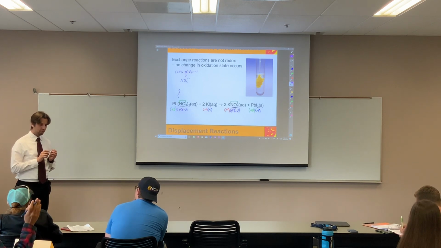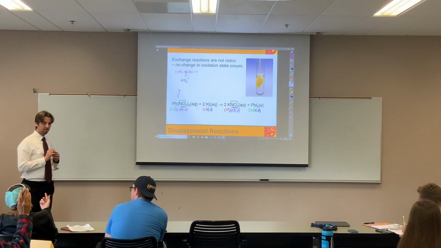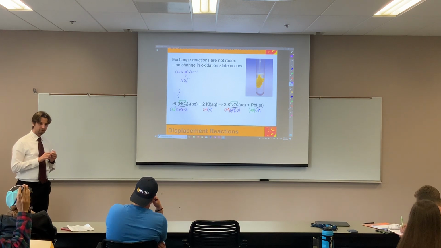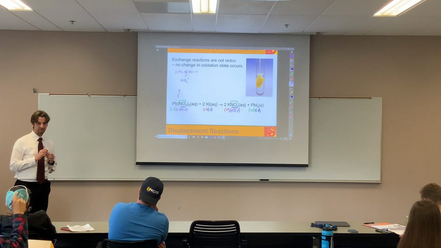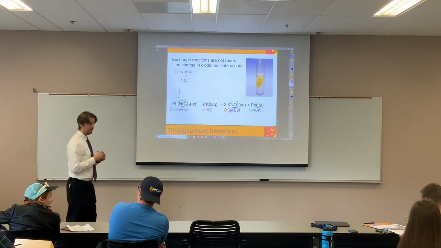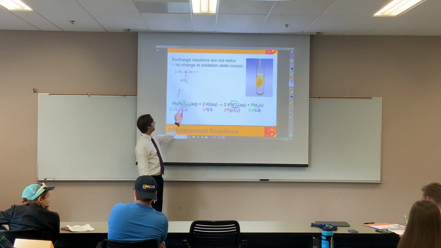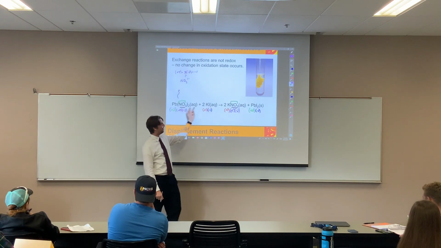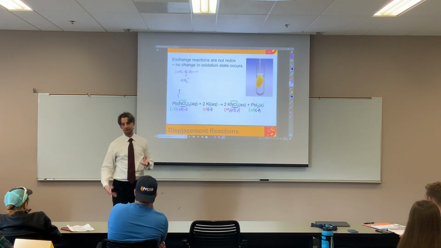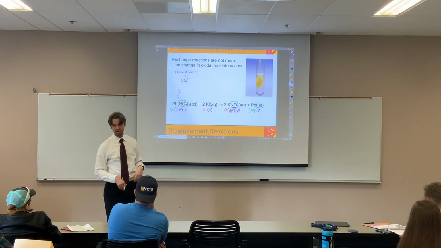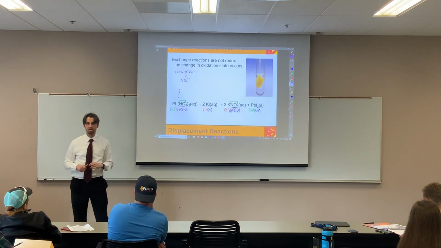Yes, if I'm following what you're asking. Like why write out +5 -2 instead of just writing out -1? Because somebody didn't believe me that it stayed the same. So I'm just proving it to you guys. Many people actually did, right? So you can just assume this is -1 because it doesn't change. It starts out as nitrate, it stays as nitrate. But if you don't want to do that, just write out all the oxidation states. You get the same answer, right?